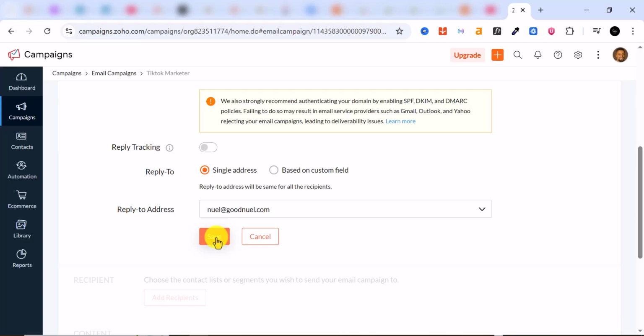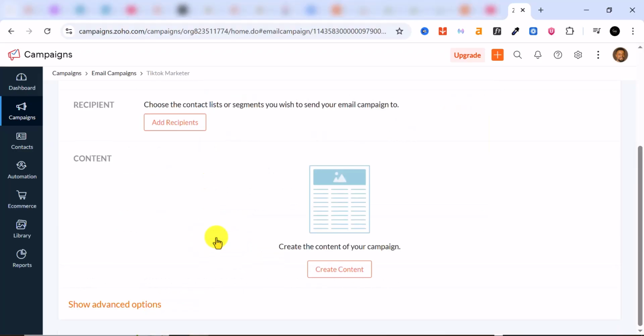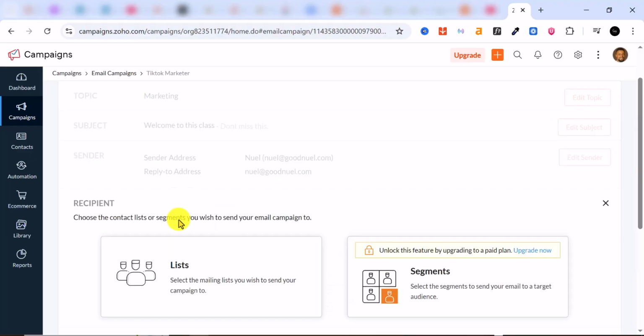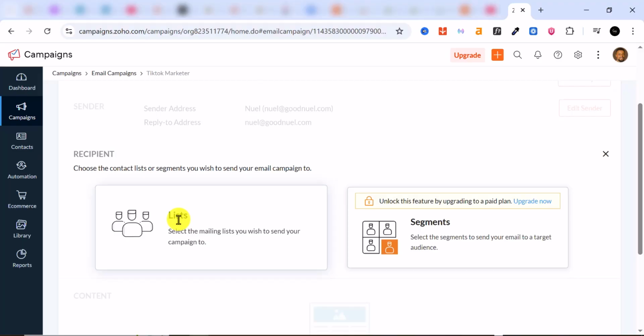So these things, the both of them, they are different. So for Zoho Campaigns, we use it to send campaigns. For Zoho Mail, we use it to receive mail. So we now need to add the people who receive these emails. So these are people from our list and the contacts that we have added. So remember I talked about contact and list.